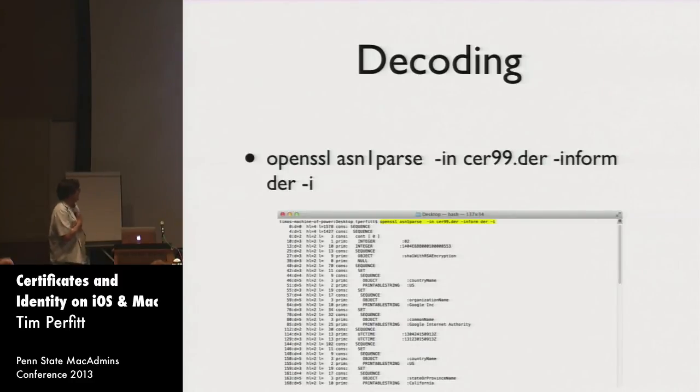Another piece that can do this, the only reason I would actually use this is if you want to cut and paste sections of the certificate into an email. It's hard to do that in Keychain. You have to do screenshots, and when somebody sends me a screenshot of a terminal, exactly like this, I'm like, really? You're going to send me a screenshot of the terminal? Can't you just paste the text in? This ASN1 parse allows you to take a certificate and break it down into the individual components, so you can copy and paste it and do geeky things with it. You could probably use it for scripts and things like that. But it's another piece of OpenSSL that takes the certificate and breaks it down into the different attributes.